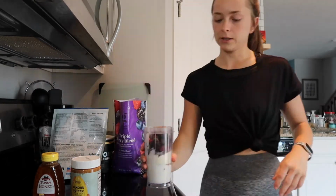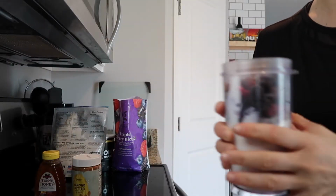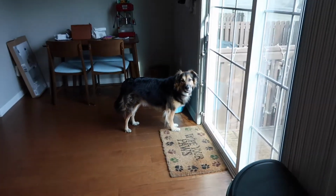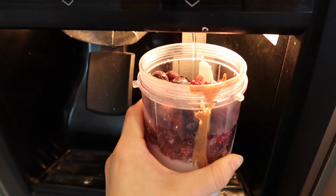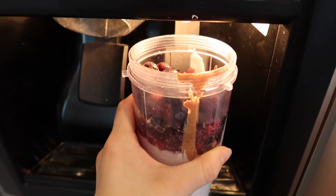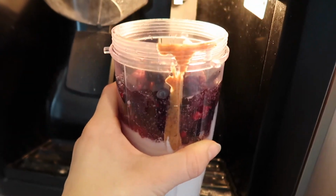So there's this smoothie so far. It's like this. And then I'm just gonna fill it up with water to the fill line. Give me just a minute, okay? Give me just a minute. Oops, I went a little bit above, but that's fine.